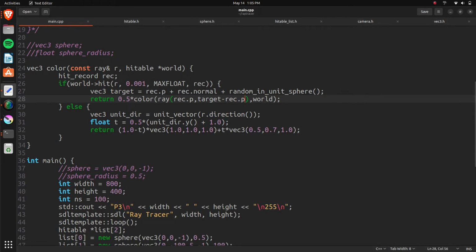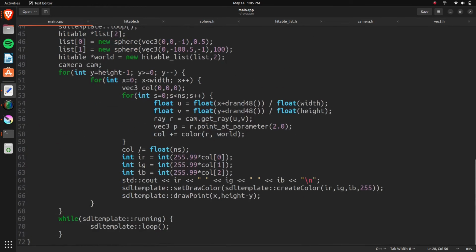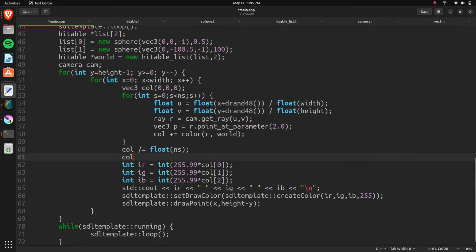It's a little dark. We're going to make it look a little bit lighter. We can do that down here. So after that, it's going to be that. And then we can do color equals vec3, and we'll do the square root.